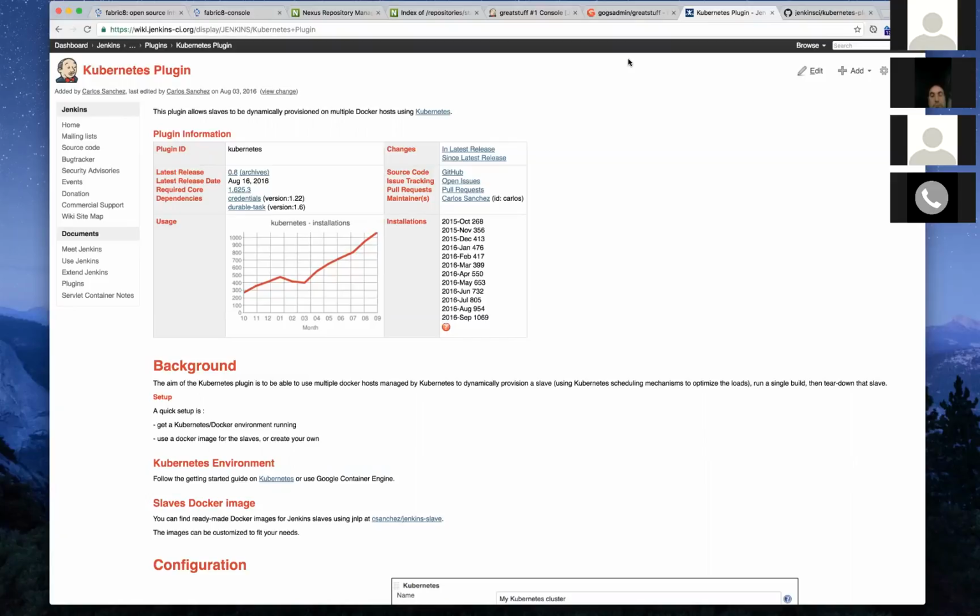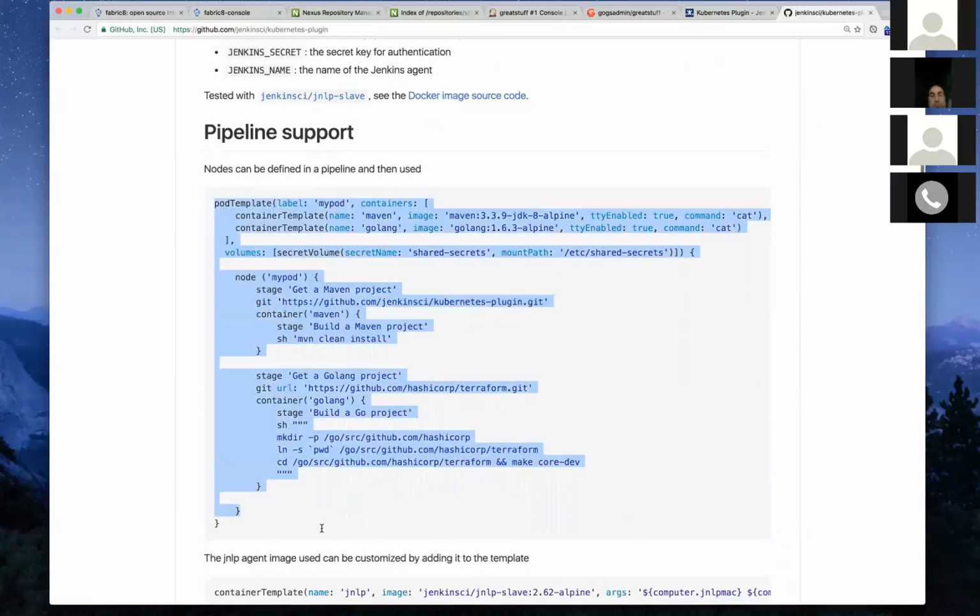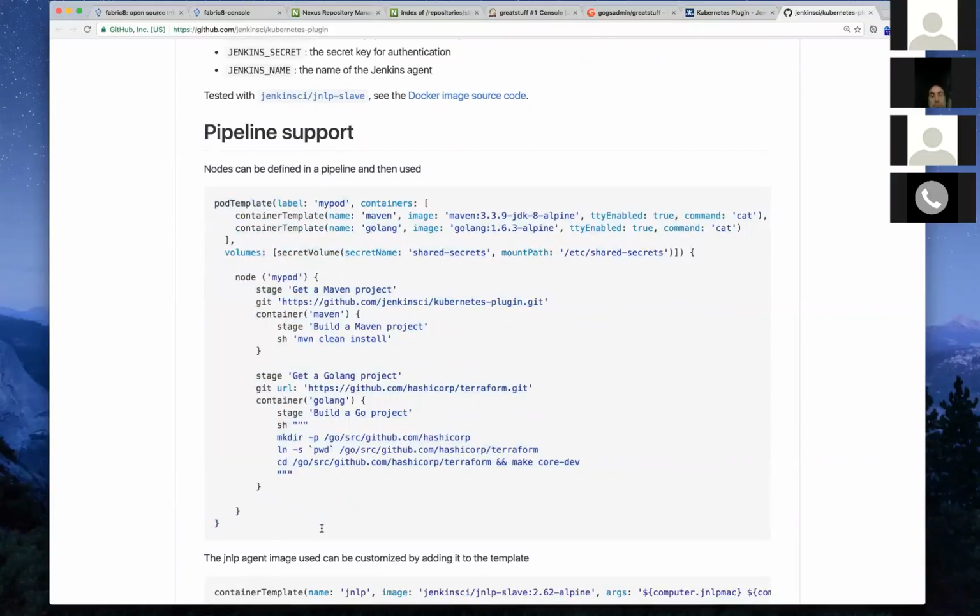Now, until very recently, each Jenkins slave pod was just a generic pod. And increasingly, what you really want to do is check in your pipeline, so a Jenkins pipeline is defined in a Jenkinsfile. Let me show an example of a Jenkinsfile. This is an example Jenkinsfile. So you check this into your Git repository as a file called Jenkinsfile, and this defines your entire pipeline for your project.